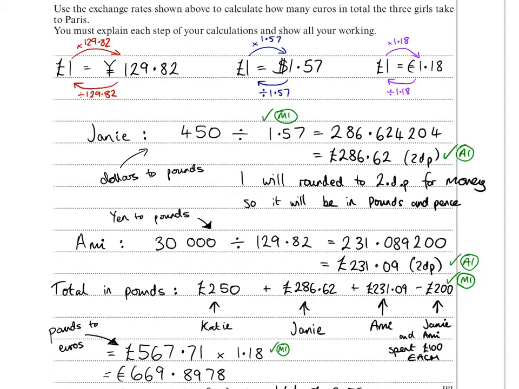And then Lloyd actually changed that into euros, that into euros, and that into euros separately, and then added that total together. All that's going to happen is that you'll probably get a slightly different amount of cent to what I'm going to get just due to rounding. And you'll be allowed an answer to a certain amount of DPs here, okay? So if you haven't got exactly the same as mine, as long as it's in the same ballpark, by about 50 cents, 50p, 50 cent-ish, you should be fine, okay?